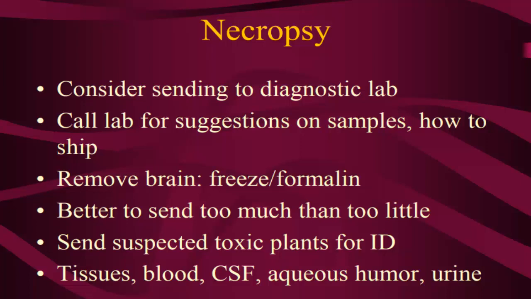Necropsy: consider sending to a diagnostic lab. Call the lab for suggestions on samples and how to ship. Remove the brain, freeze one half and put the other in formalin. It is better to send too much than too little. Send suspected toxic plants, and for IV tissues, blood, CSF, aqueous humor, and urine.